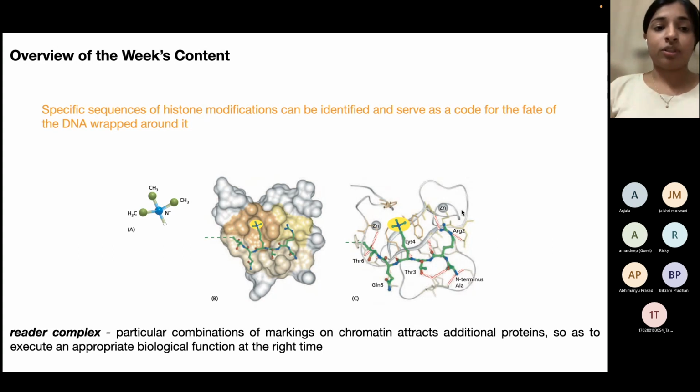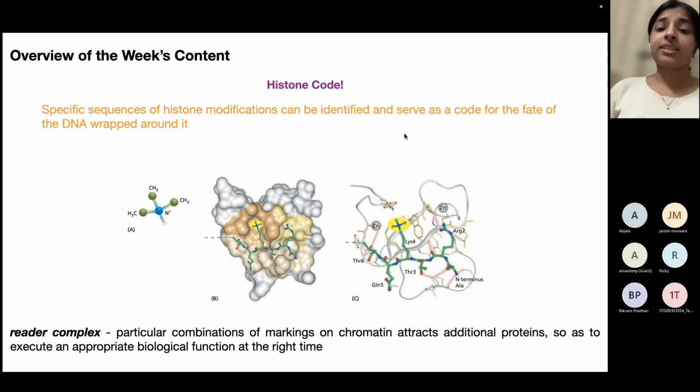First, chromatin readers are these proteins that can specifically bind to one such modification. This is known as the histone code. So say this is lysine 4 in histone 3. This has 3 methylations, so it's a trimethylated mark. To this, there is a certain chromatin reader that is recruited. And here you can see that each of these methylations perfectly fits in its catalytic site. And if this does not happen, then this protein is not recruited, like the binding is weak and it will move away. There are different proteins for different methylation marks, different acetylation marks that are recruited in a particular region.